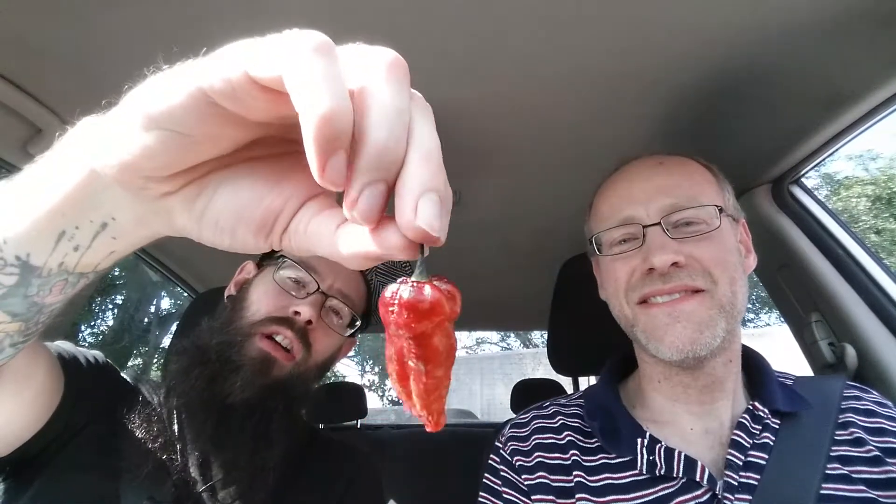I ate one of these the other day. This is the angrier sibling of the pepper we just ate. Now it's spreading over my mouth even more. I'm getting it more in the throat — it's spreading through the throat more now. Oh, that's right, this is the throat pepper. I'm feeling it in the back of my throat too. How do these compare to the orange habaneros you usually eat? Oh man, these are hotter. I think if I ate 12 of these right now, I'd probably be in a coma.